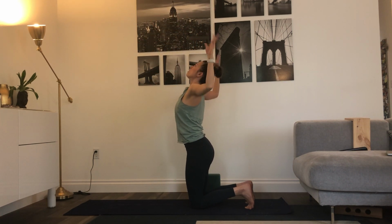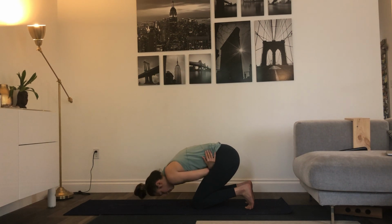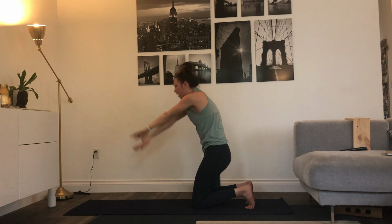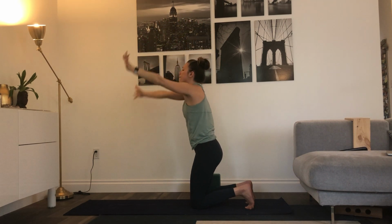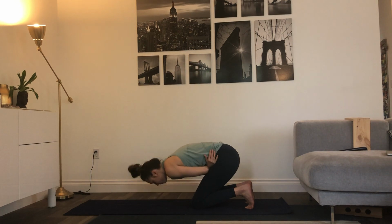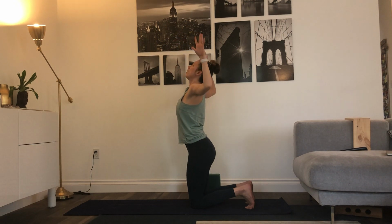Breathe in. Wrap your hands and fold. Breathe out. Last one here. Lift up. Open. Inhale. Wrap and bow, exhale. Lift up, open your arms, big breath in.